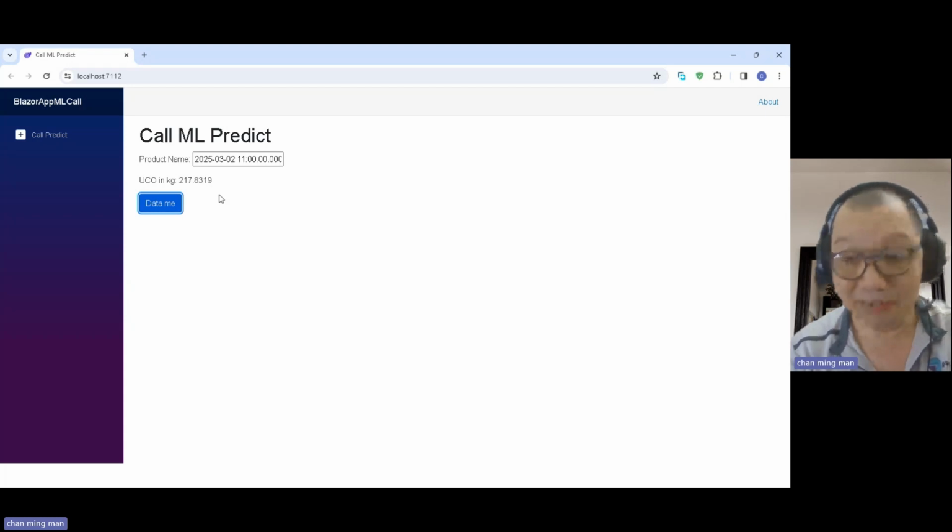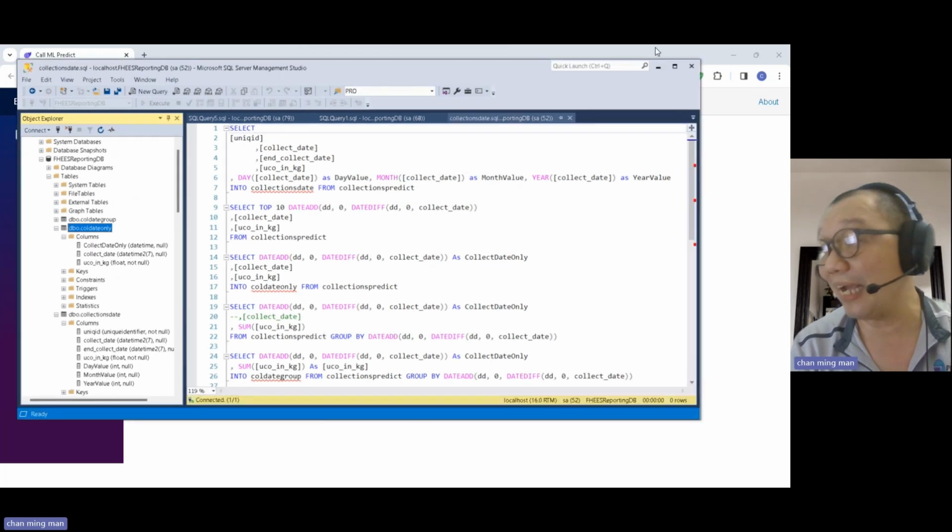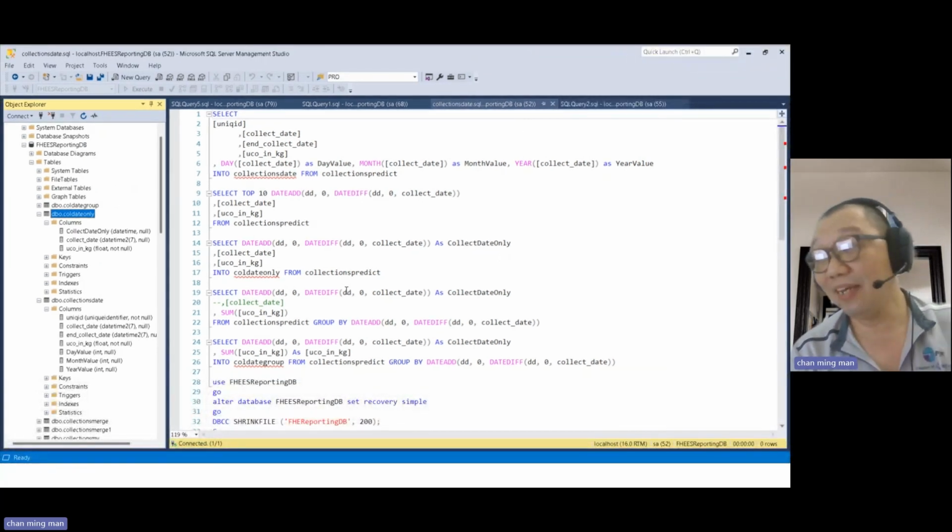But remember, a few minutes ago I told you the key thing is the data, right? You need to do a lot of experiments on the back end for your data. You see how I shared my data.